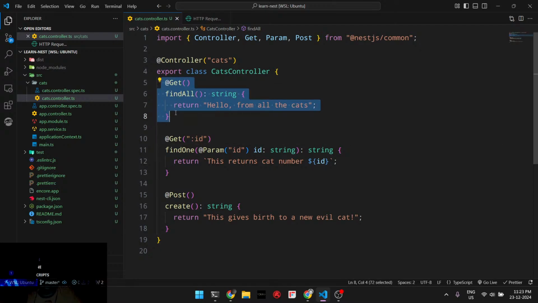There was findAll, then there was a parameterized function, and then there was a post function, which is create.